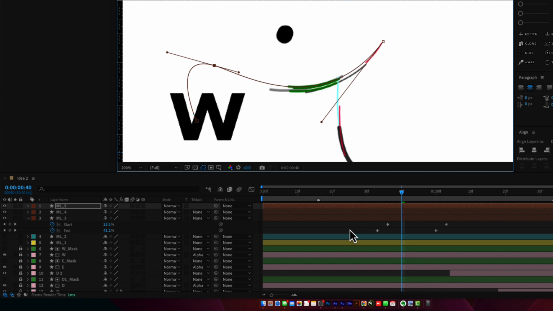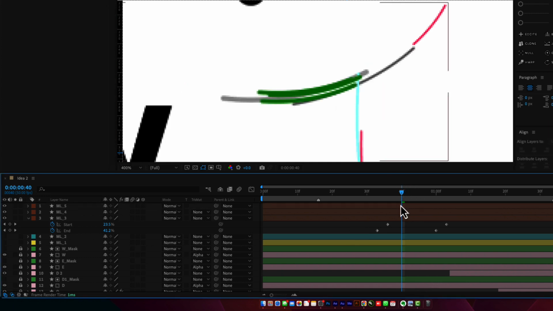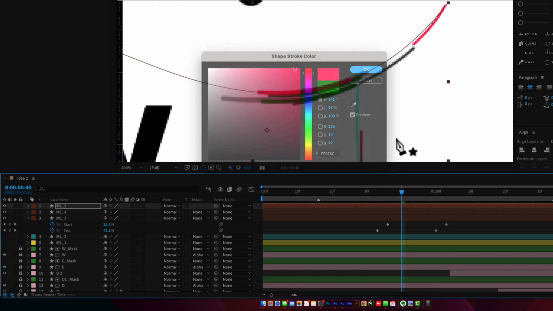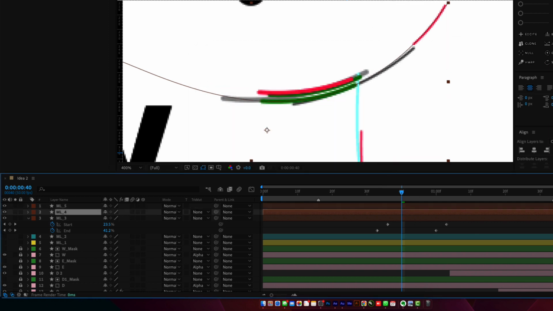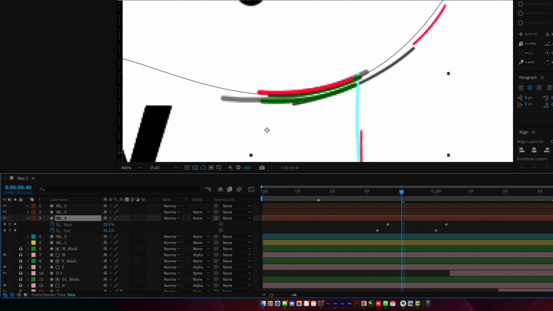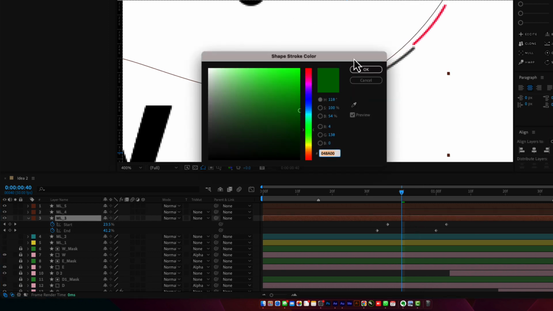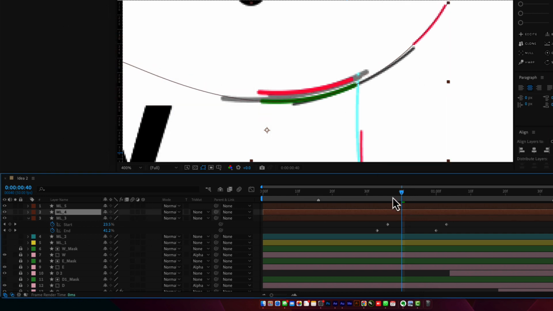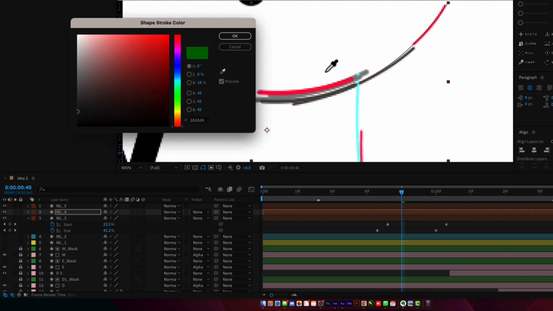Right. Now let's change the color to match with the animation. First I will select this color. For this I will select this color right from here. For the second line I will also select a dark gray color. Something like this.